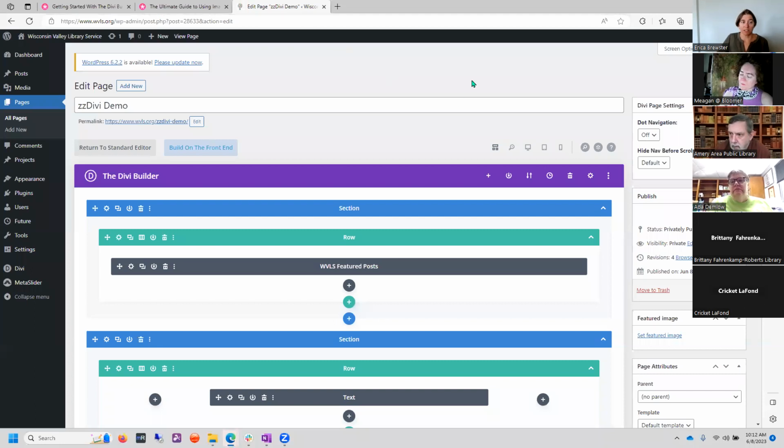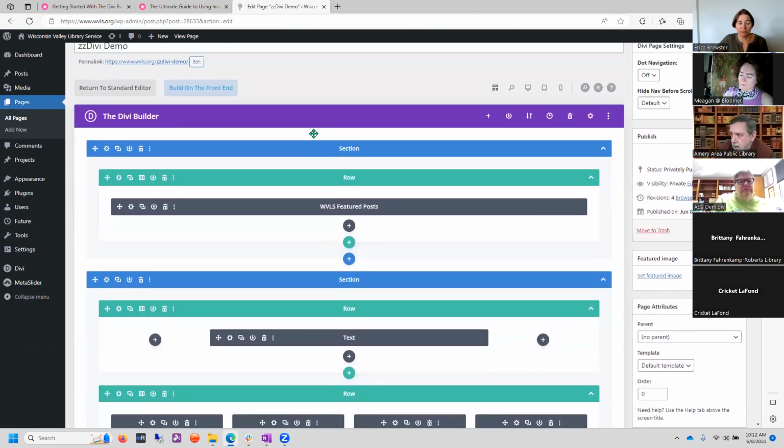So with that, let's take a look at the Wisconsin Valley Library Service fake homepage. This is a copy of the homepage, and we have on the back end, this is the back end of the Divi builder. This is what you see when you first log in and you select your pages and you come to this. This is what you would see for any page. If you've done a really good job on this, you would see that you've added some titles on this to give you some clues as to what that information is. But you see the large purple page here outlining with Divi builder. This is the contents of the entire page within the purple.